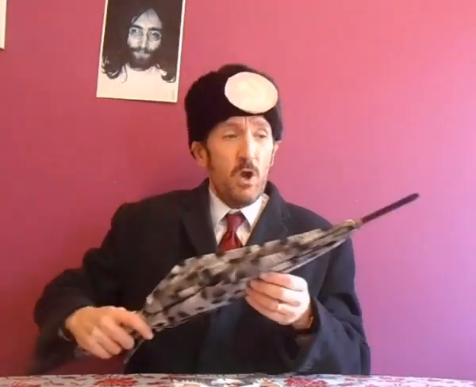Foolish American. In the Soviet Union it never rains, so we have no need for umbrellas for protection from the weather. We only use them to eliminate spies. Try again.